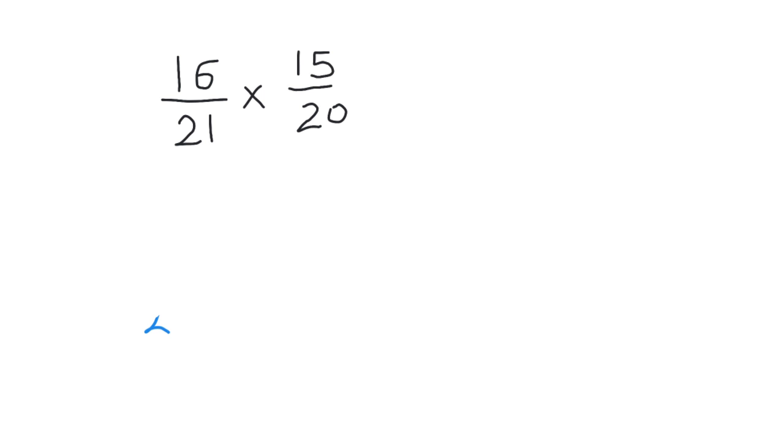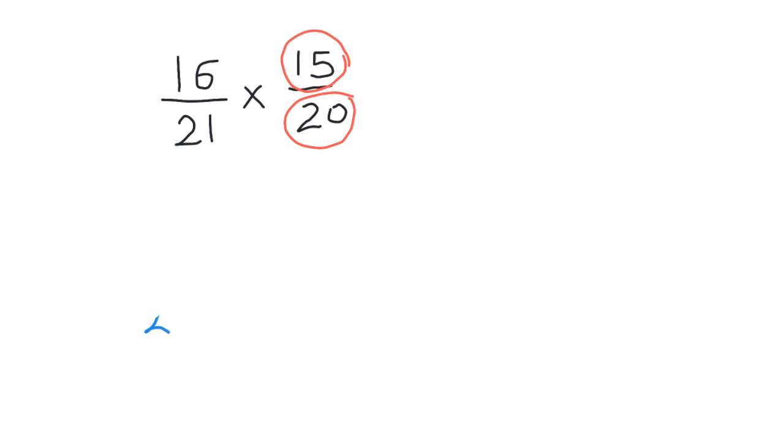So for the cross product, I noticed that 15 has a common divisor with 20. So remember, I said one number must be on the top of the fraction, the other one must be on the bottom. It doesn't matter if it's over each other, it doesn't matter if they're across from each other, but it must be one from the top, one from the bottom. You may have noticed another pair that have a common divisor different from the pair that I chose, but we should all arrive at the same answer.